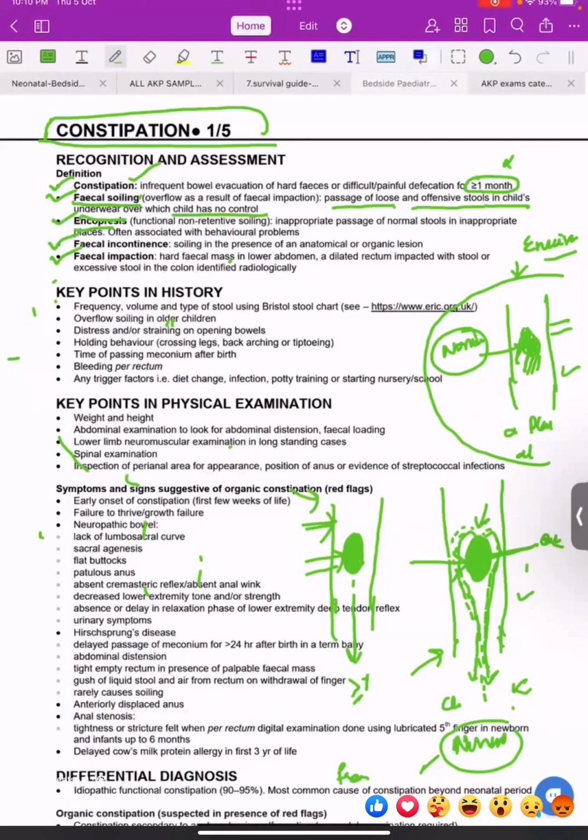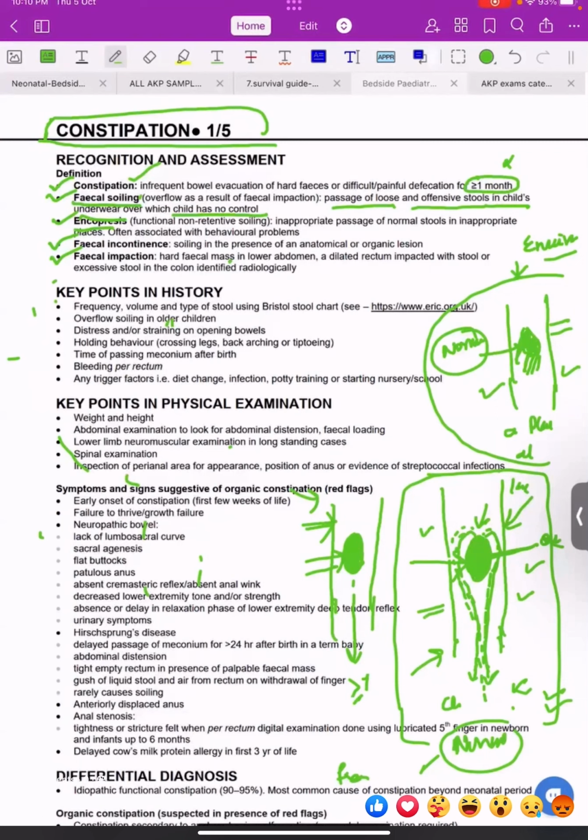These two forms you basically have to differentiate whenever we come across exam questions. They usually give these two options where we have to choose. Okay, how will you manage this case? What is the basic management? The child's behavior is normal, but the problem is fecal impaction. So when we give laxative to this child, the fecal soiling will improve.